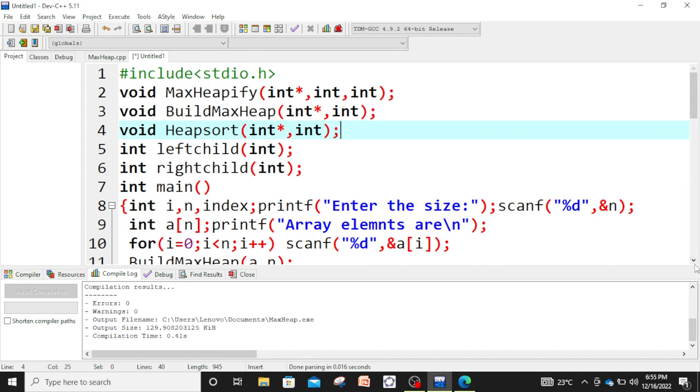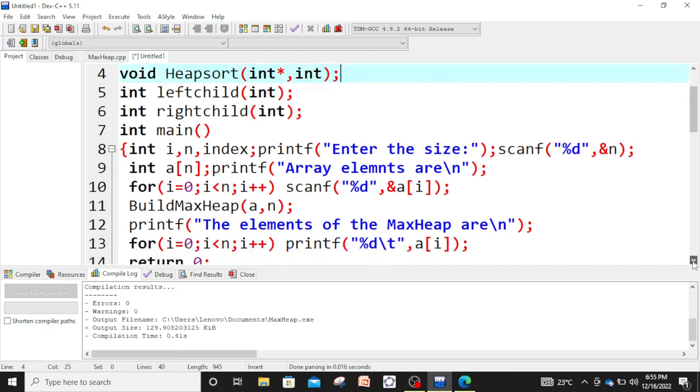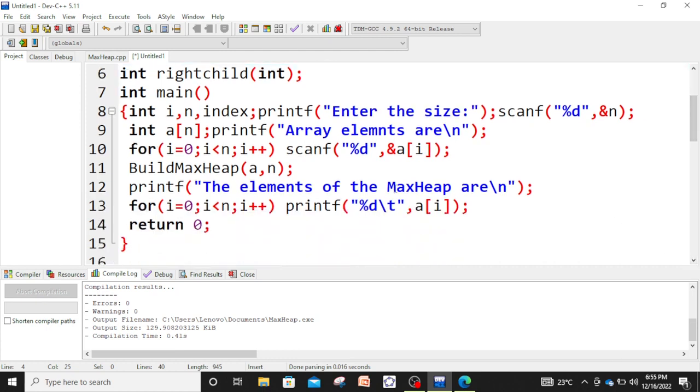Now since I have declared a function named heap sort, I have to call that function. So I call that function here. You see build max heap, I change. Build max heap will also be called because this heap sort depends upon max heap, but not here.